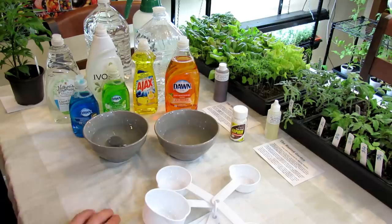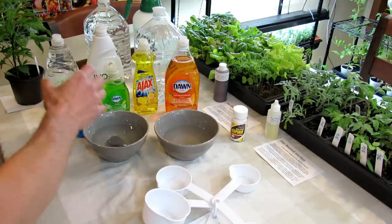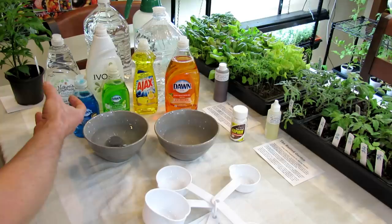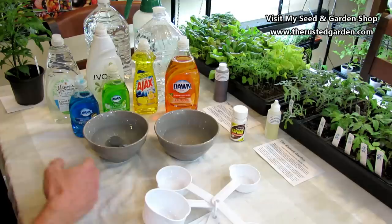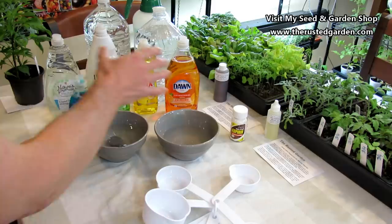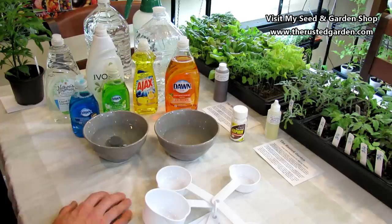When you are going to make an insecticidal soap, you want to find the soap that is closest to pure soap, like Castile soap. That soap has been made for centuries — it's just vegetable oil and animal fat. It's pure. It's the fatty acids from that soap process that kills soft-bodied insects. So you're using these insecticidal soaps on soft-bodied insects. The beetles and hard-shelled insects don't really get affected too much by the soap. Insecticidal soaps — just plain soap and water — really target the soft-bodied insects.